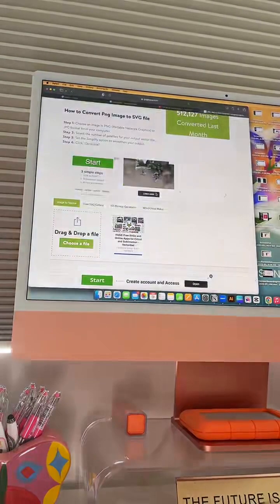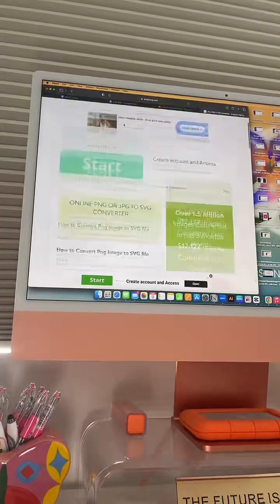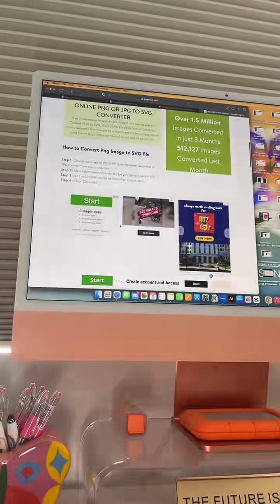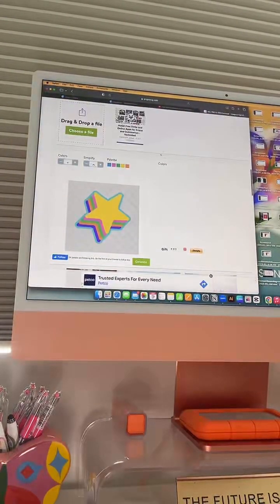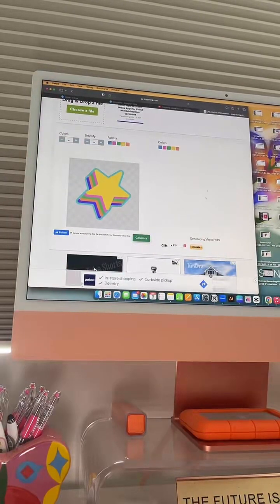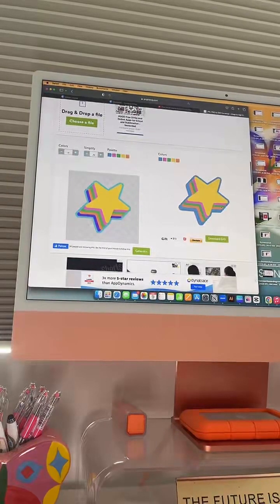Okay, so now, I'm sorry, I'm going too fast. So now we're on PNG to SVG.com. It looks like you're going to get a virus on your computer, but I've used this for about 2 years now, and I've been fine. So, again, PNG to SVG. And then once I upload my file, I go to colors, and I only want 5, because I can't do more than 5 or it won't upload. You go to generate right here, and it's going to give you an SVG with all those colors over here.